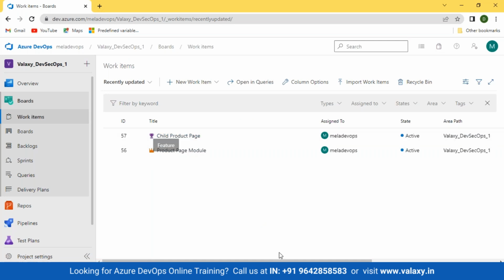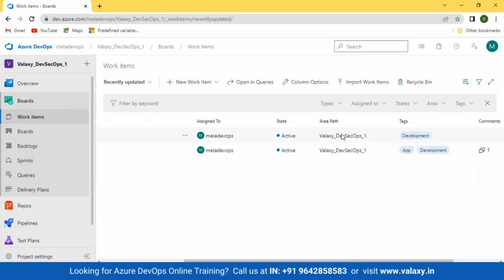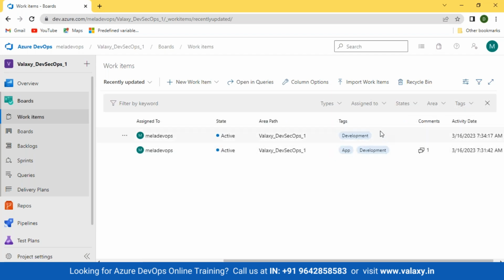This is assigned by default to myself because I have not assigned it to anyone. The state is active. These are your tags which we have added, followed by the comments. These tags are very important. Later, if you want to query something, you can make use of these tags.